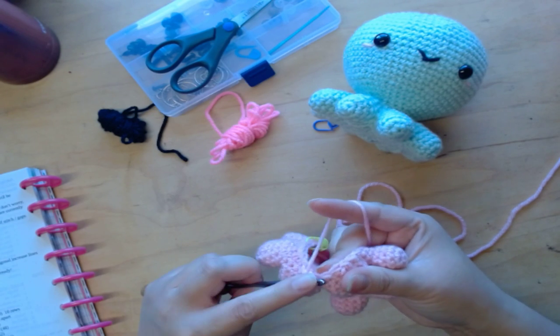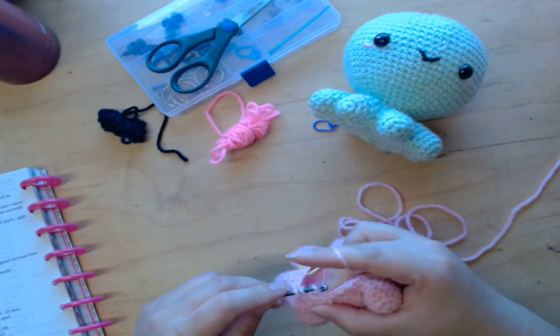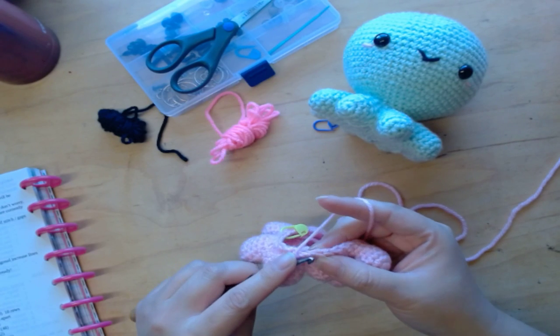They have acrylic, and I think they also have cotton. I don't remember.